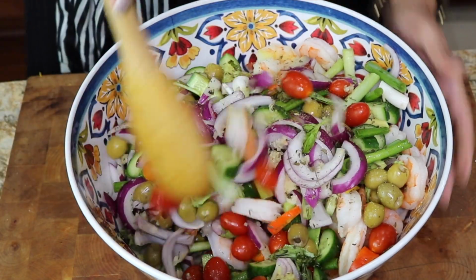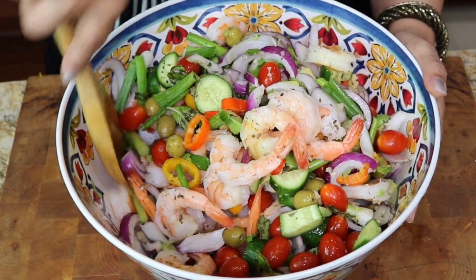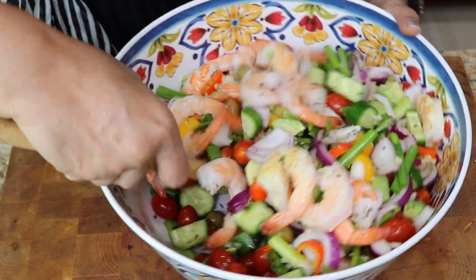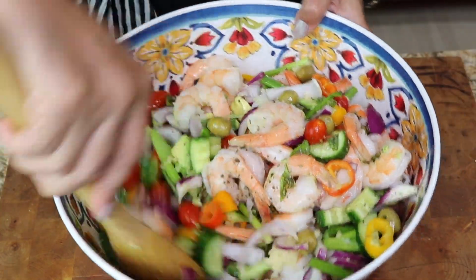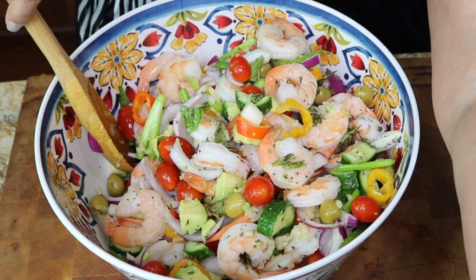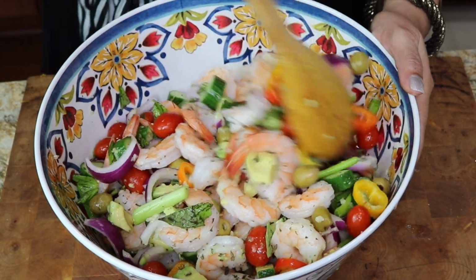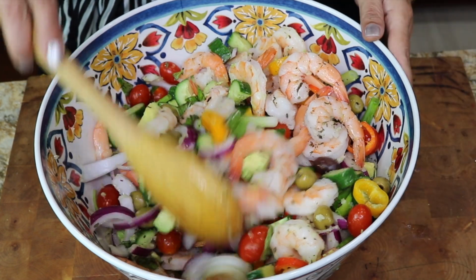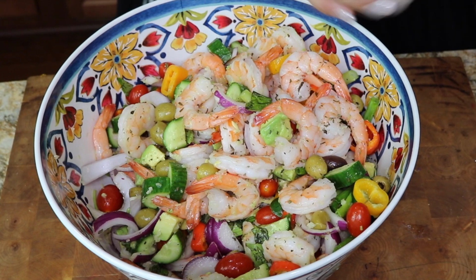So what I'm going to do is, now that I had that beautiful avocado, toss the salad ever so gently from the bottom to the top and from the side to the middle. This way I don't turn the avocado into mush and they stay in the squares as much as possible. Isn't that beautiful? Pretty food really is a feast for the senses, for the eyes, all the things.